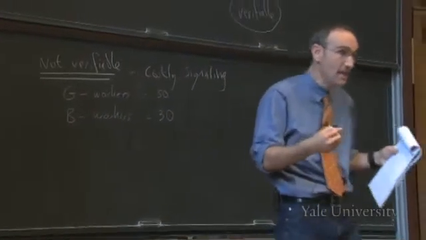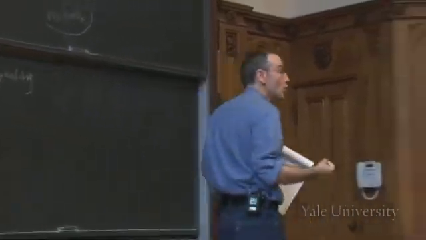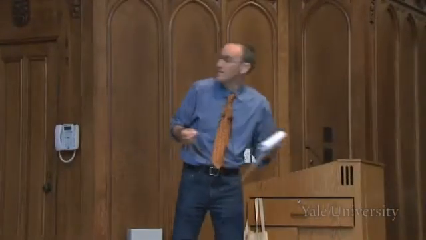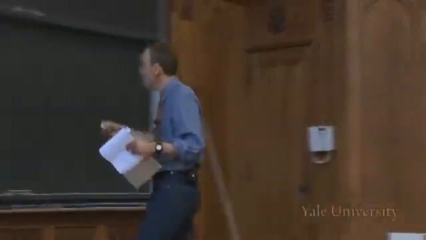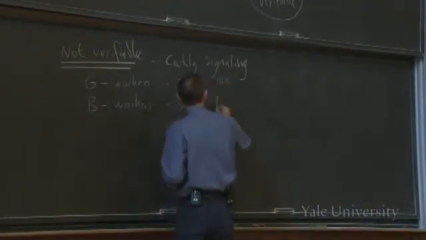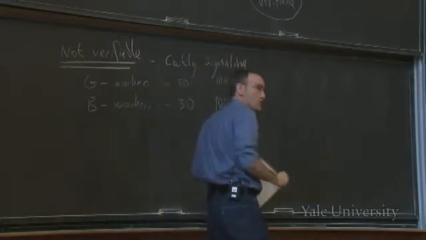All right? So clearly, all other things being equal, the employer would rather employ a good worker or a bad worker. Now, all other things being equal is important because then we have to pay the good worker more. All right? Let's assume this is the US economy. So roughly 10% of the economy are good workers and 90% are bad workers, something like that. All right? So these are the proportions in the US.